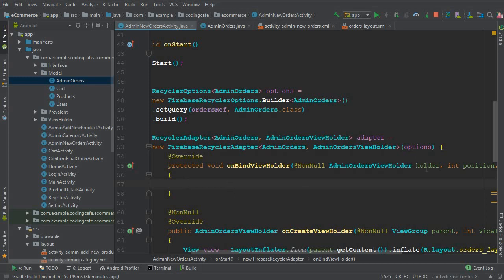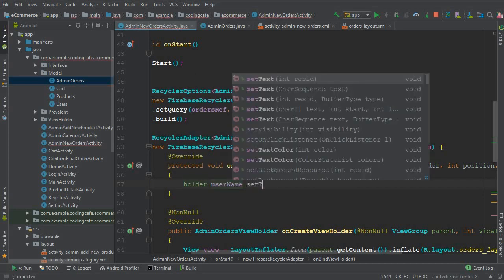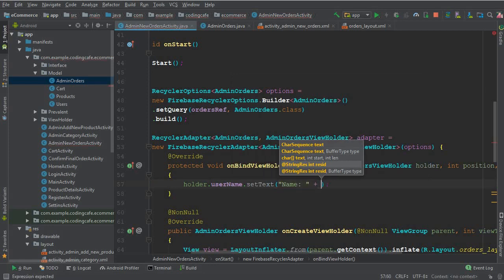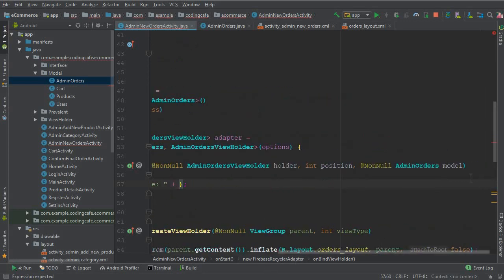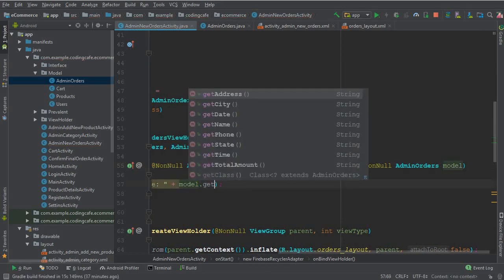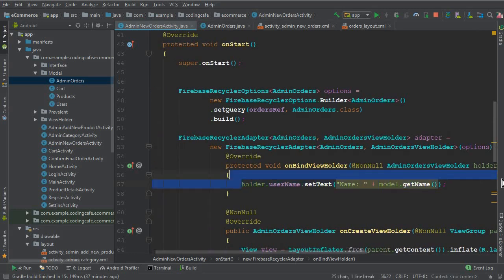So by using this holder object, which is AdminOrdersViewHolder, we can display it. So we can say dot username dot setText, and we can say name. After this we are going to display the username by using this model object. So here we can say model dot getName. Let's copy paste this quickly.